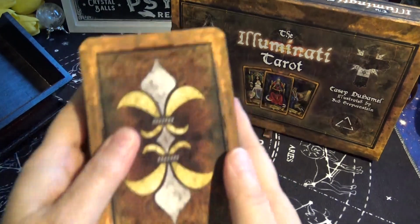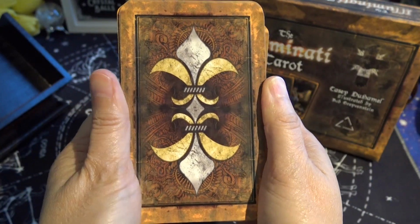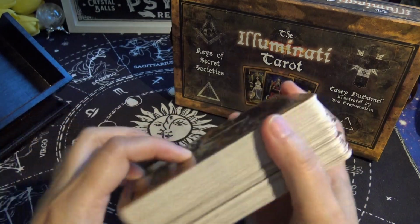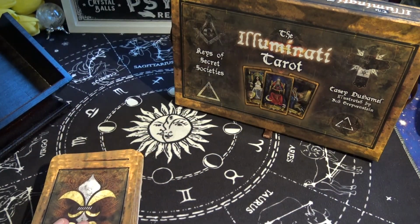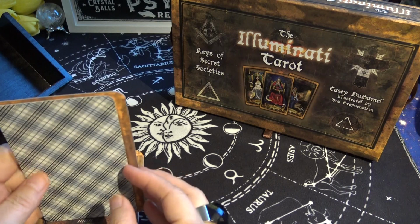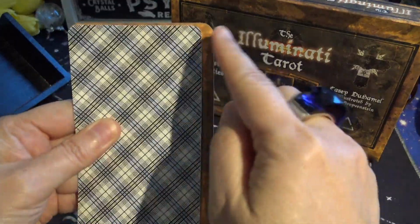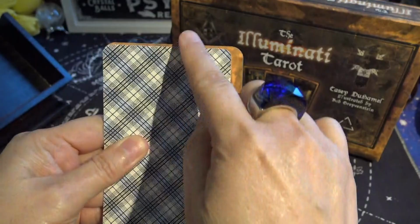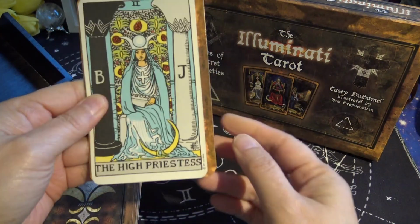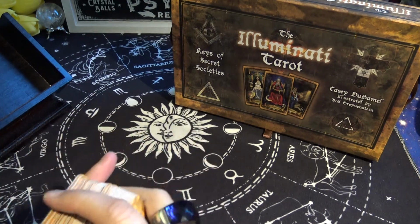And here are the backs. It is reversible. Very classic looking back design. Cards are not gilded, no gilding. And they are plasticky feeling, so they're laminated, and they are a little larger than the traditional Waite back, so a smidge taller, but it is wider. Lengthwise pretty close, just a little, and then wider, so they are larger cards, not by much though. All right, so let me put that back and let's take a look at the cards.